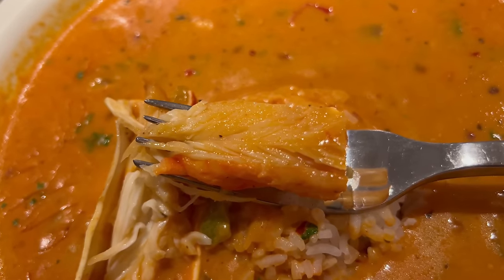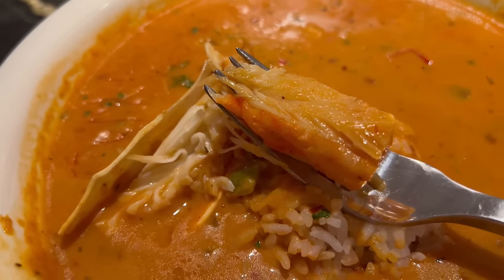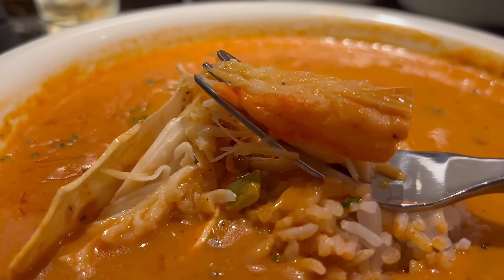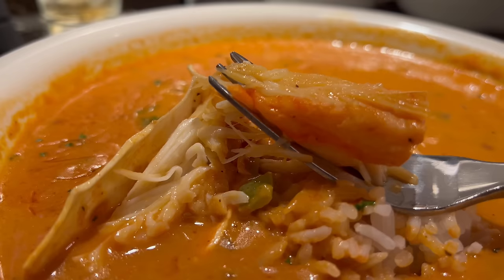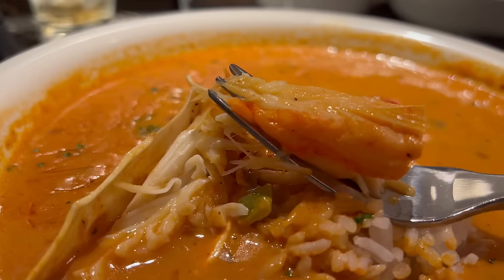You know, unfortunately, that was a little disappointing. I was actually expecting the most amount of sweetness coming from the crab as opposed to the other two meats. But unfortunately, the crab in this particular case was relatively flavorless. All I tasted was the gravy. I'm not sure if that has to do with the quality of the crab leg, but I distinctly remember tasting much more of the sweetness from the crab in a pan roast before.